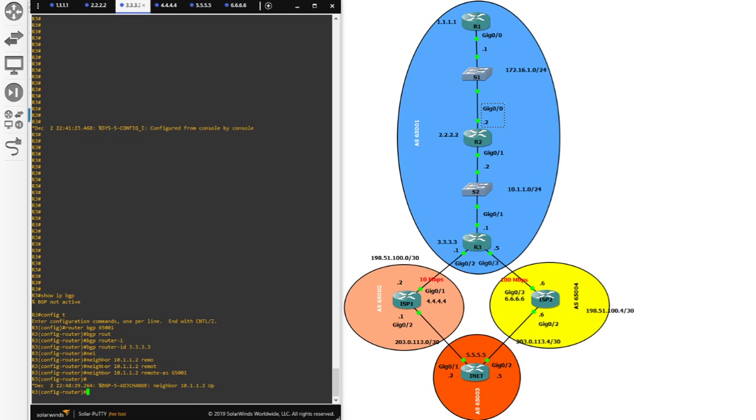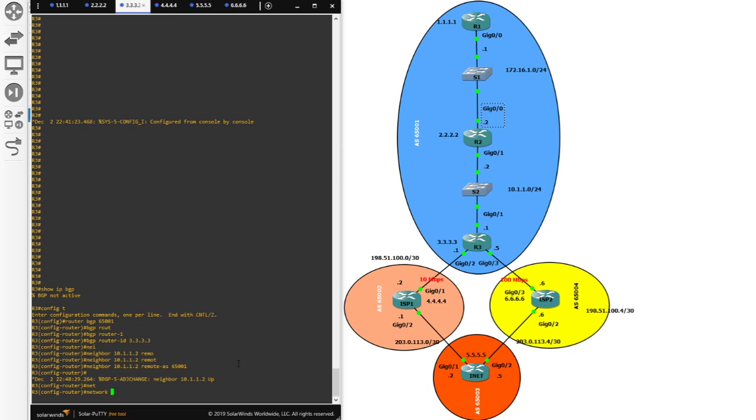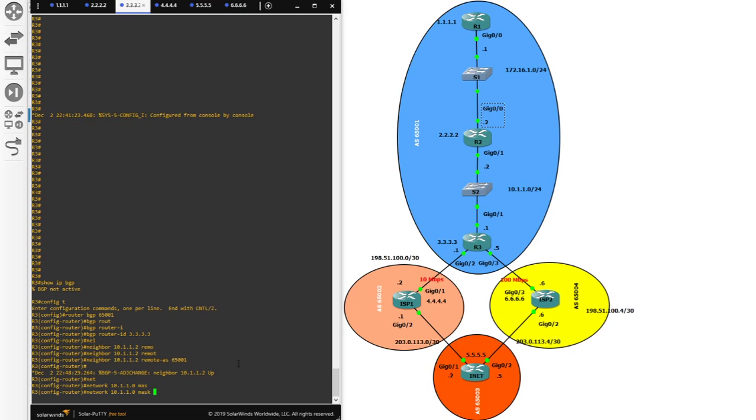And then now we're right here on the edge. I can see us advertising the 10.1.1 network, but I can't see us trying to route the internal network of 172 out. I'm going to go and do network 10.1.1.0, and it's going to be a mask of 255.255.255.0.